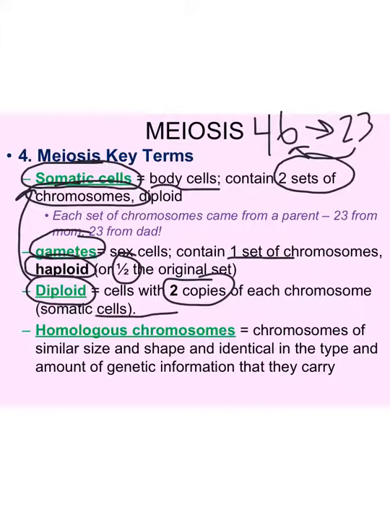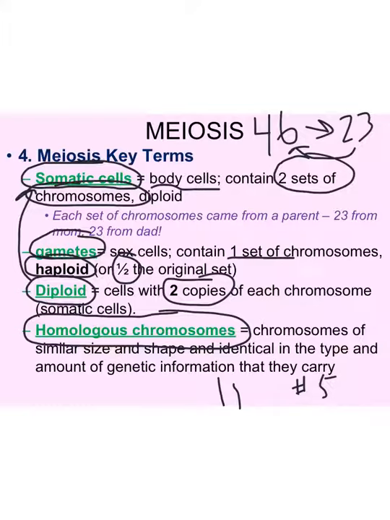Homologous chromosomes, these are going to be super important. Basically, if you remember from our very first slide, you saw all of the human chromosomes, pair number 1 through pair number 23. Well, you have 2 chromosome number 1s. Chromosome number 5, both of those chromosomes have the gene or the information to determine if you have dimples. Both of them. The one from your mom, one from your dad. That's the chromosome that determines if you have dimples. Chromosome number 15, like I said, both of them, one from your mom, one from your dad, determine whether you have blue eyes or not.